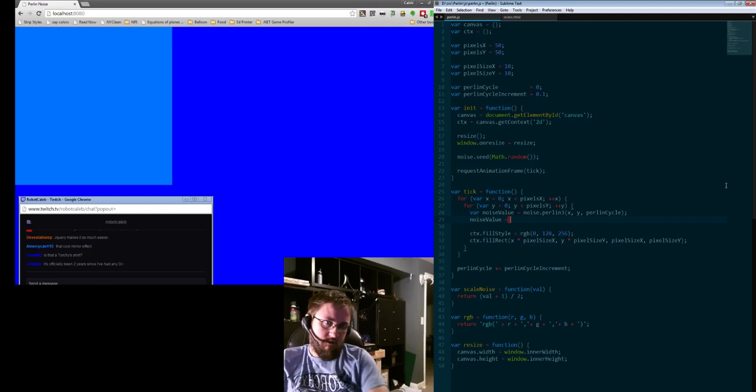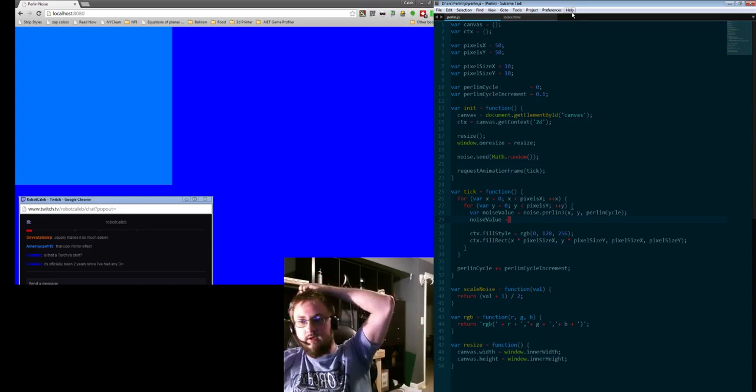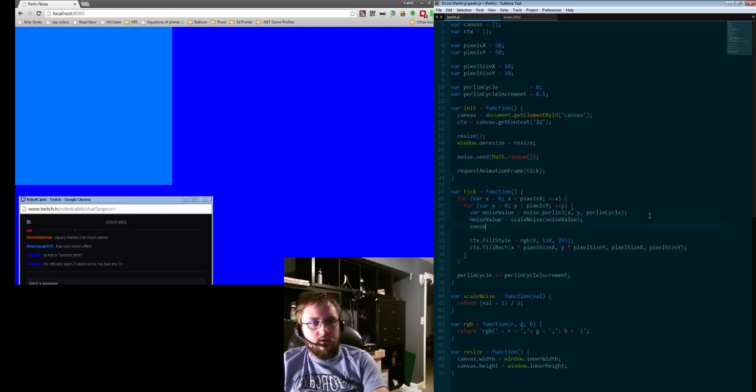So in case it's not clear why we're doing that, because I didn't actually mention other than I want it between 0 and 1, negative 1 to 1 isn't going to be useful for me getting a color out of it. And if we're just going to plot these on screen as a color real quick, correlating to the value of the Perlin noise function at the location that we're trying to find, we would probably want that between 0 and 255. Speaking of which, let's put a 5 there. So let's scale our noise. Scale noise at noise value and log noise value. Let's just see what that does.